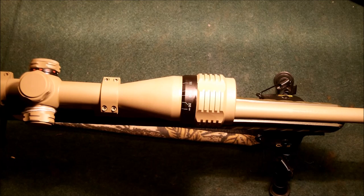So we're hoping that this cleans up the accuracy on this rifle. You know, we really don't have anything to go off of. Like I say, I did talk to Matt down at Riz Arms, and this is basically what a buddy of his had done to fix that Ruger American, so we're hoping that it fixes this Ruger American also. Anyway, this is the Ruger American in 243, and we've bedded and strengthened up the stock to hopefully make it a little more accurate. I do hope you guys find this interesting. We'll talk to you later, and you have a nice day.